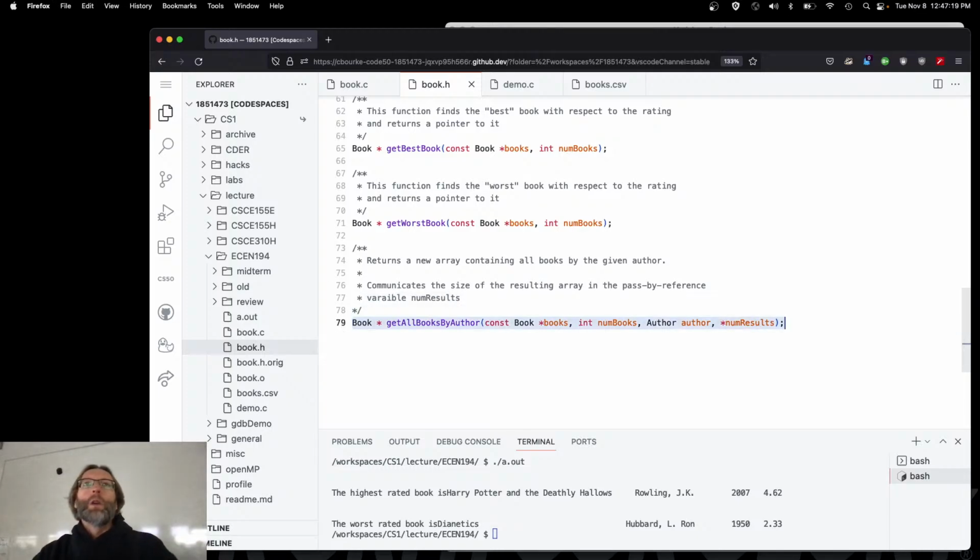Okay. You've done something very similar a couple times now, right? If you remember back in your lab 7 about arrays, filter evens. I give you an array of integers. You go through and you count up the number of evens, create a brand new array, copy over only the evens, and then give me back that array. Right? All we're doing differently now is books. And instead of the criteria being fixed, divide by 2, mod 2, and then the remainder is 0, now what you're going to do is say, is this book written by that author? If yes, put it into that array. Right? Same exact problem.